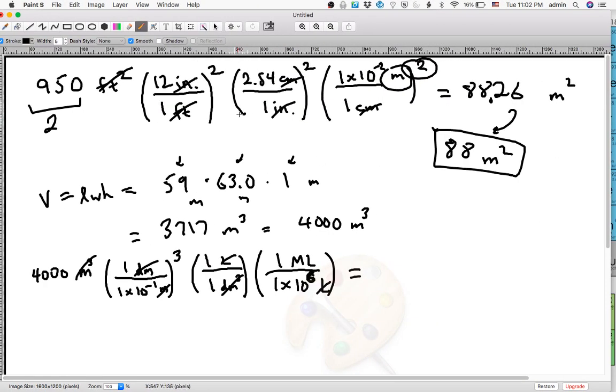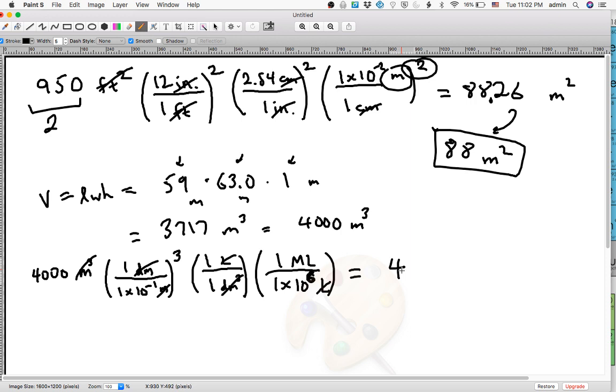Does that make any sense at all? Yes, it does, because a megaliter is a really large amount, whereas a cubic meter is not that big. A cubic meter is like a 3 foot by 3 foot by 3 foot box. You could fit a microwave oven in a cubic meter box, but in a megaliter box, I don't even know. You could fit like a space shuttle in a megaliter box? I don't know. I think it's pretty big.